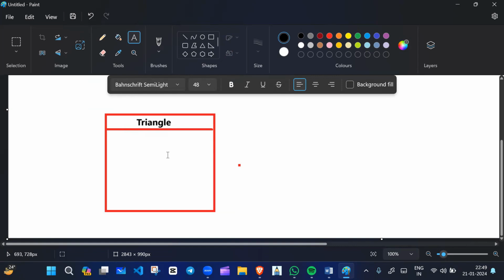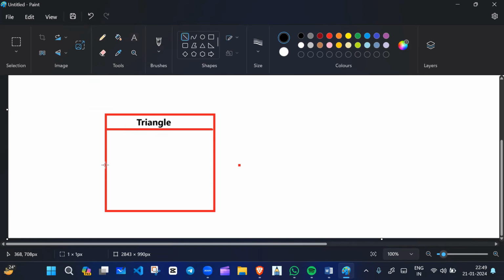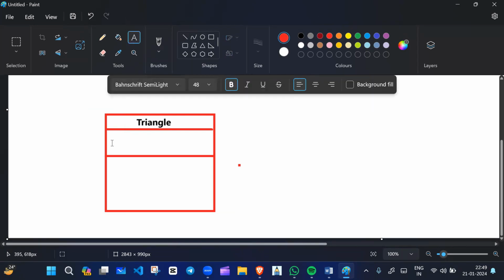In our class, we have two things. Number one is the properties of the class. For example, if I'm writing here dimension 1, then dimension 1 is the property of which class? Triangle class. If I write dimension 2, dimension 2 and dimension 1 are the properties of the Triangle class. After that, we write the methods in the class. First we define the properties, then we write the methods of the class.